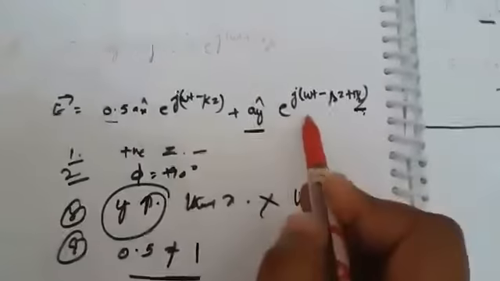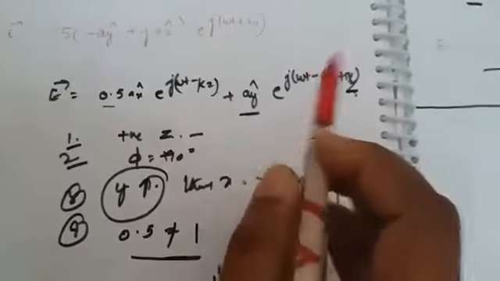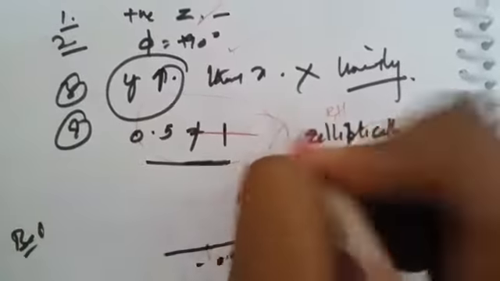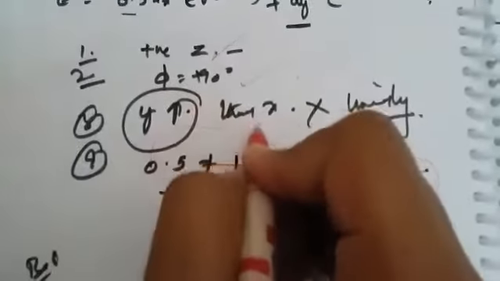So I am summarizing it again. First thing you have to check is whether the wave is in the positive z or negative z direction. So you're getting it is in a positive z direction. First thing you check it out. Then secondly check the phase, and third you check the amplitude, that they are equal or not. Then which one is leading.